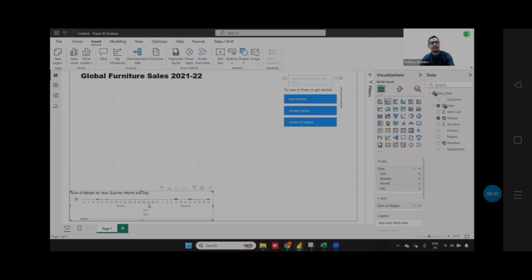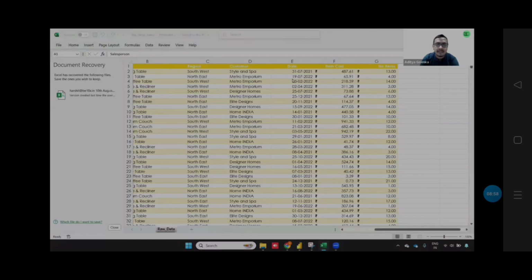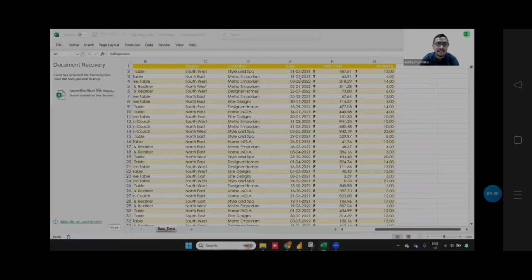Guys, in this data set, do you see that the date, month, year or quarter of the sale has been shown differently in different columns? Do you see that? There is just one date option, right? There is just one date option. Okay, so Power BI is smart enough.